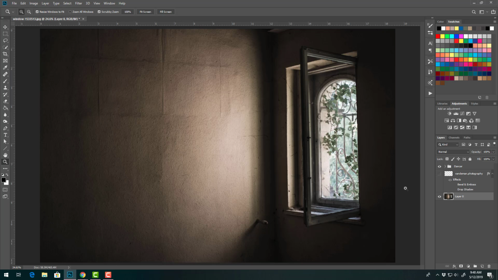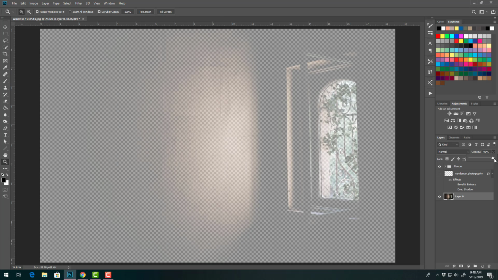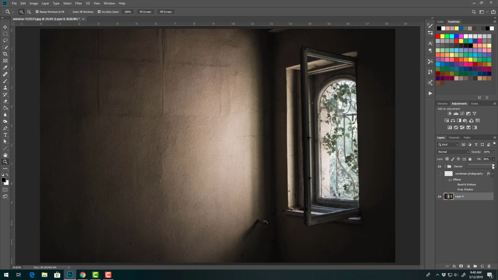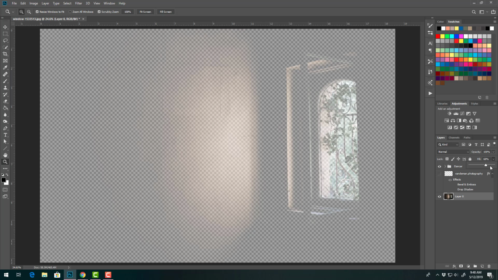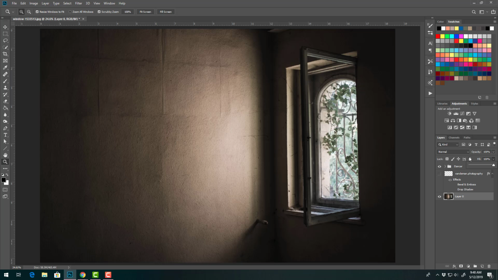So I've got just this scene of a window, and this is a stock photo. Opacity and fill over here on the layer, if you reduce those, obviously it takes down the opacity, and the fill apparently does the same thing. And truth be told, they do the same thing when you have a normal layer. The difference comes in when you start introducing layer styles and layer effects, because what fill does is it takes away all the non-effect elements inside of a layer.